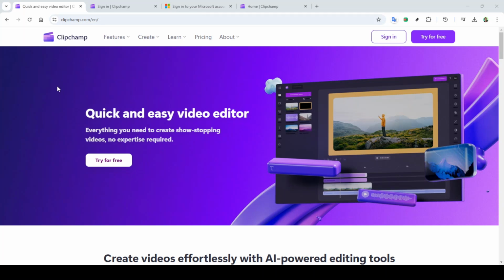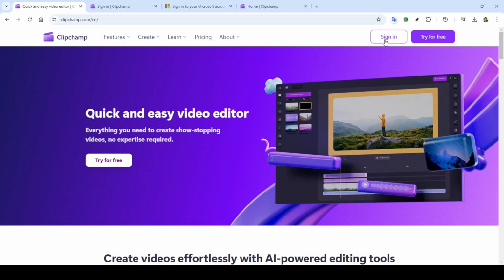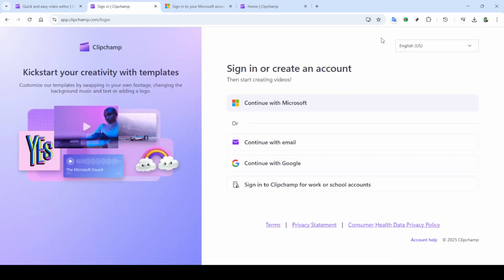In today's video, I'm going to teach you how to add text in Microsoft Clipchamp. Let's dive right in. To start, we need to head over to Clipchamp's homepage. Open your preferred web browser and type in clipchamp.com. Once the page loads, you'll find the familiar interface of Clipchamp, a powerful yet user-friendly video editing tool that allows you to create stunning videos with ease.